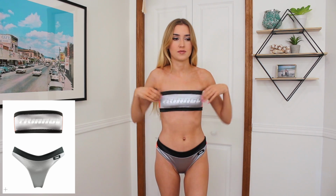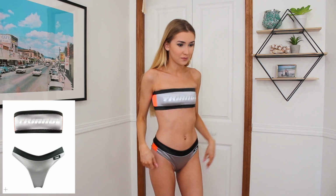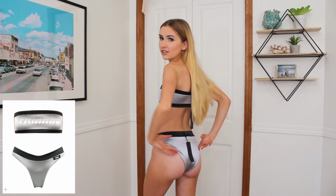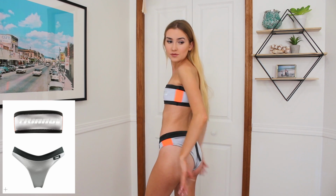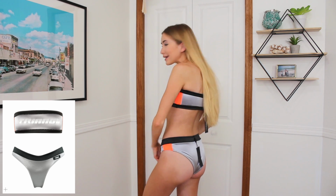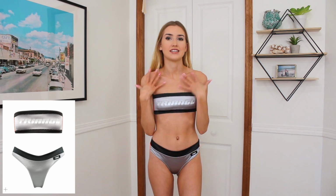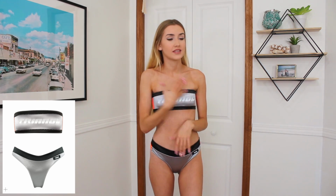Okay, a huge sigh of relief on this one. It fits great. I was so worried that the top was gonna be a little bit too big and just be basically around my hips, but it fits awesome. I'm actually so impressed with this swimsuit. I think it looks so high fashion. It covers quite a bit. I think this is kind of my ideal coverage, a little bit on the sides, but it's not flying up my butt just because it's not that comfortable. I never wear strapless either because I just think it makes it look like my neck is 10 feet long. But this one I kind of like.